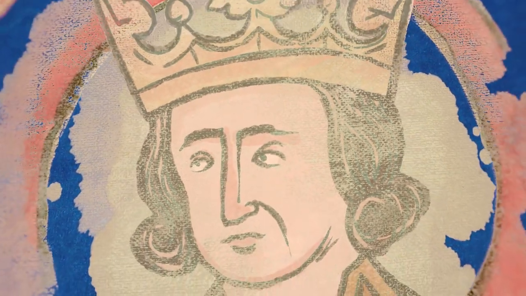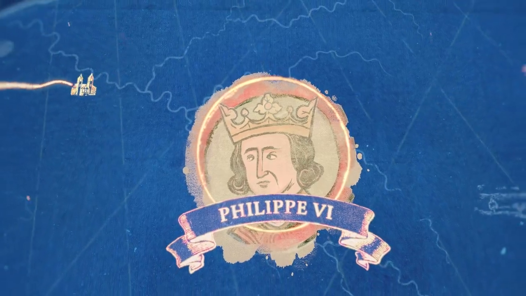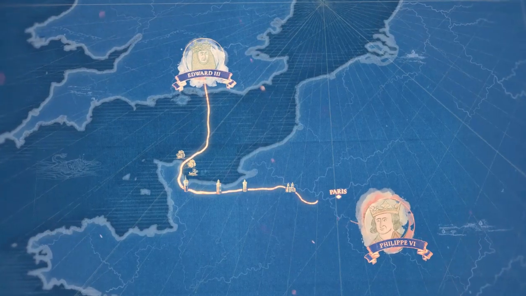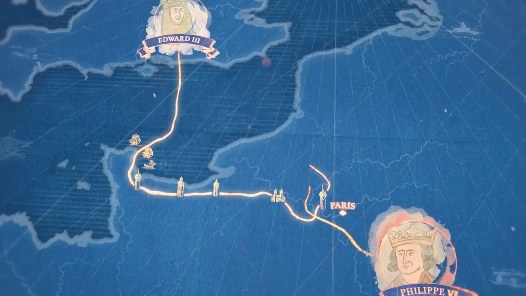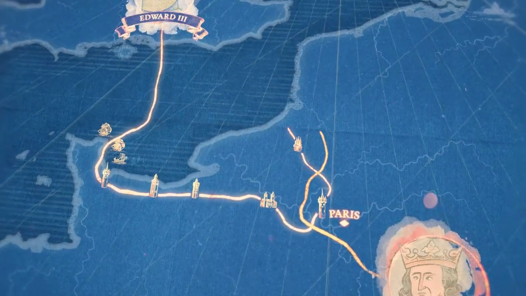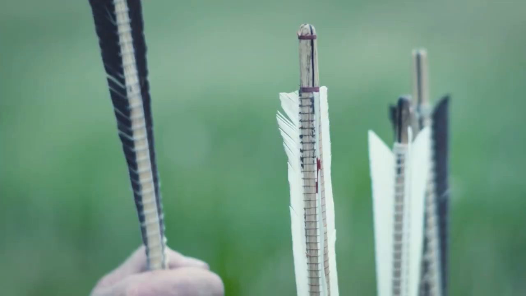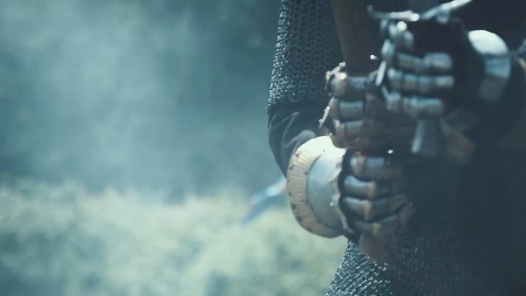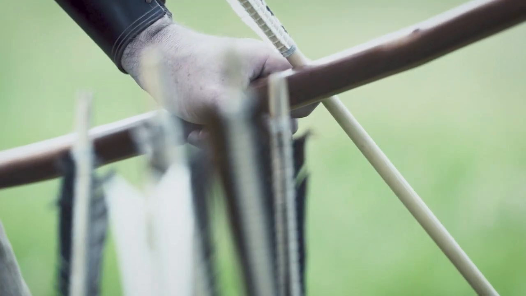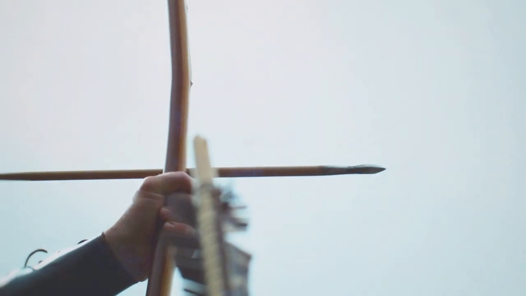But France already had a king, Philippe VI. As the English burned their way across the land, Philippe's army and his legendary knights marched to meet them and came face to face with the English longbow. A simple weapon, but the most devastating the knights had ever faced. The heroes of France fell to storms of English arrows.